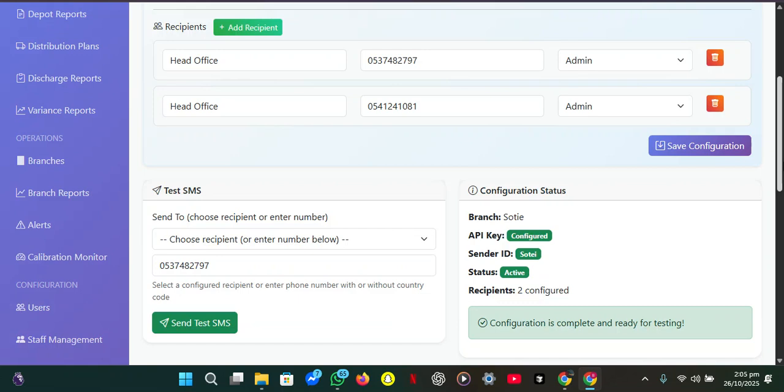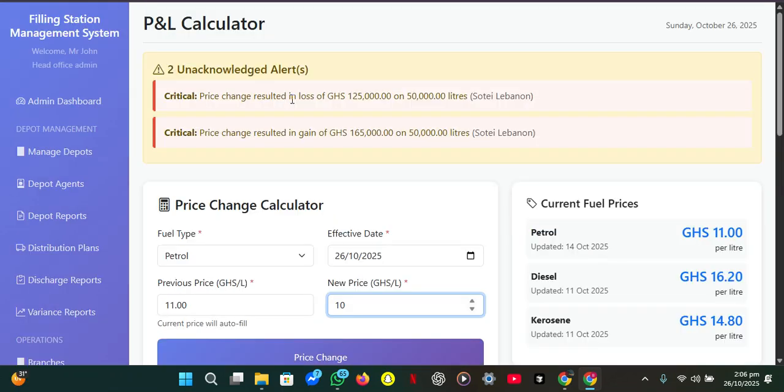I'll have to enter additional notes, and when I hit calculate, it gives me a message saying that the price change resulted in a loss of this amount on this number of liters underground for this branch, or if it was increased, then it has been a gain on that branch with this amount and that number of liters underground.